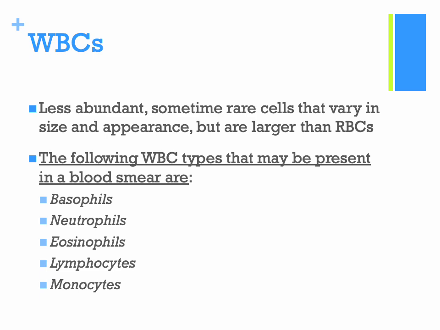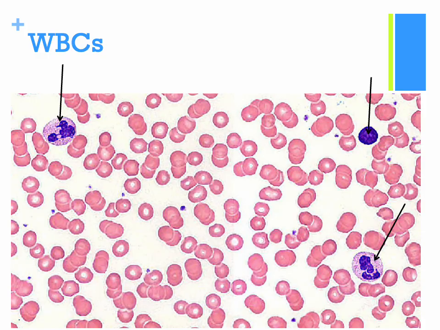The white cells are less abundant than the red cells, but they're larger and they're easy to tell apart once they're stained. You got basophils, you got neutrophils, you got eosinophils, lymphocytes, and monocytes. Here on this slide, you can see different white cells. You have neutrophils here, and then a basophil here.